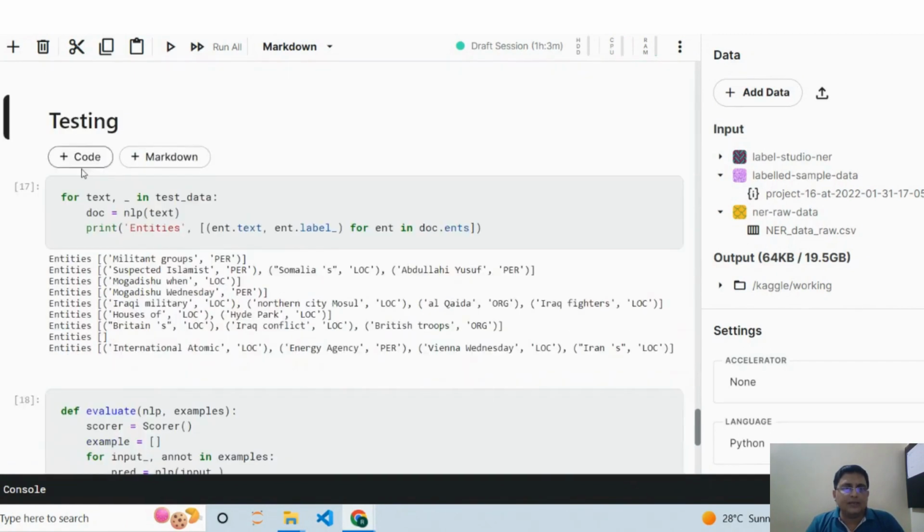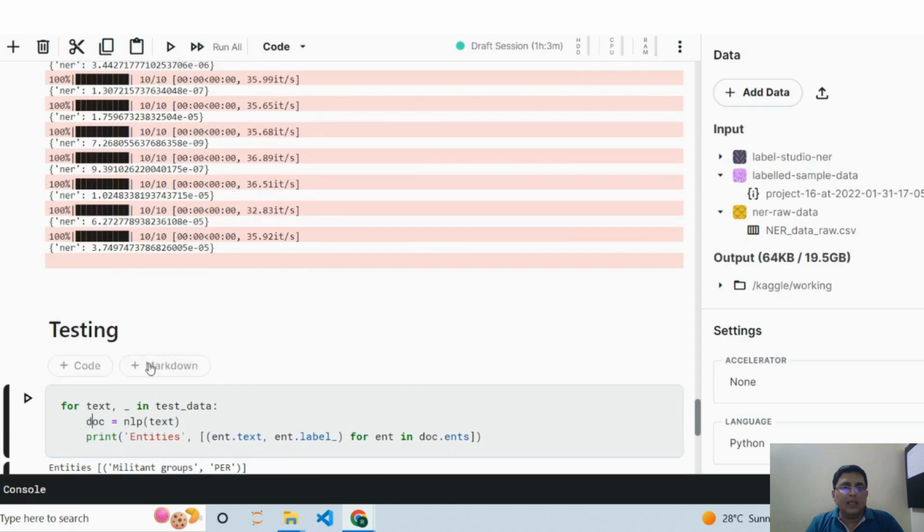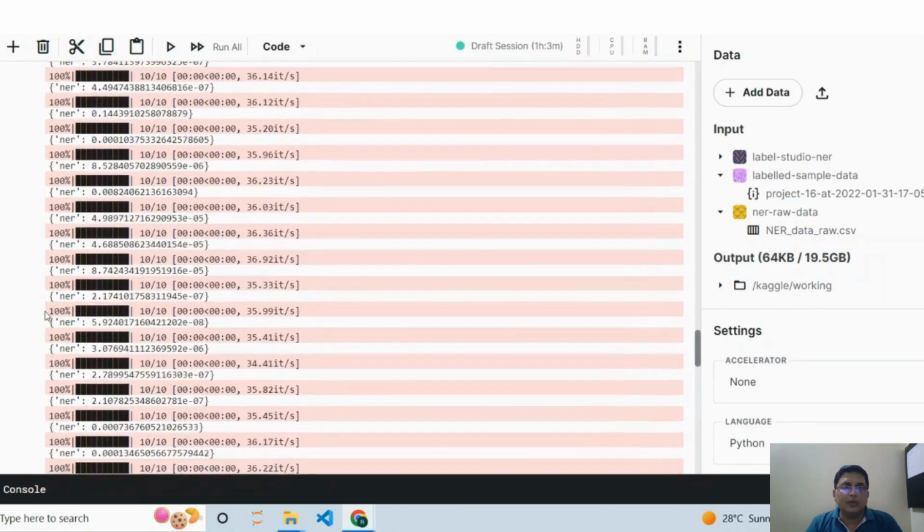So now let's perform the testing on this model. I've already done that for these many iterations, and I already have the results here. Let me give you a quick sneak peek of how it looks when you actually go about performing it. So for each of the texts in the test data, we again create the doc using the nlp, right? nlp is what we got from here, if you remember.